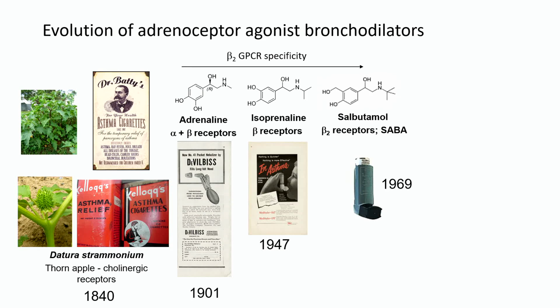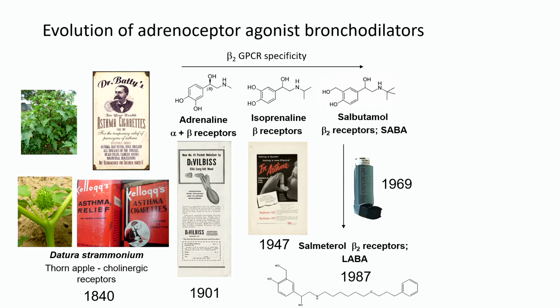But anyway, these aerosols were developed very effectively, and more selective beta-2 agonists were developed, and as a consequence, we started to get less of the cardiovascular side effects and more of the bronchodilator effects, salbutamol being just one example. And then, of course, that morphed into these long-acting beta agonists, and now the ultra-long-acting beta agonists, but all playing on the same idea that the alpha and beta receptors were selectively expressed, with the beta receptor being the one in the lung which we wanted to target.